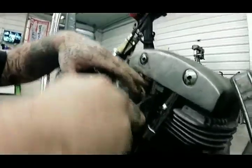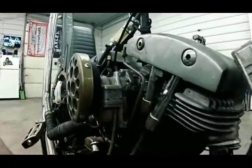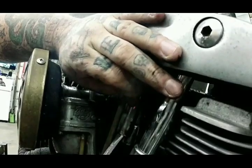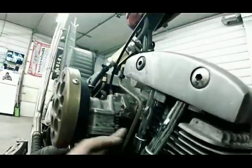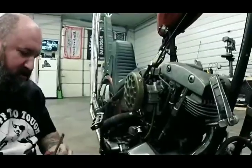So you're going to do the same thing. Take your flathead. Make sure you push that all the way down. Make sure the top's all the way in and set. Then you're going to take your little piece and put it up in here. You're going to take your flathead, stick it up in here, and push that spring perch all the way down. Boom. And slide that in there like that. That's actually so easy, I forget that I had that specialty tool all the time.